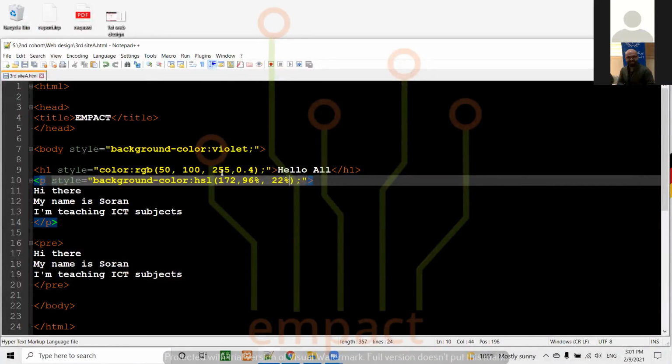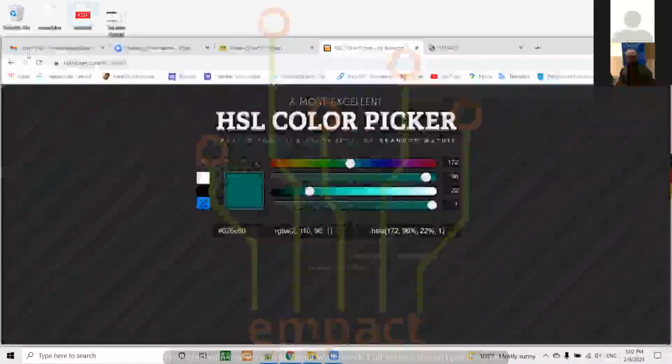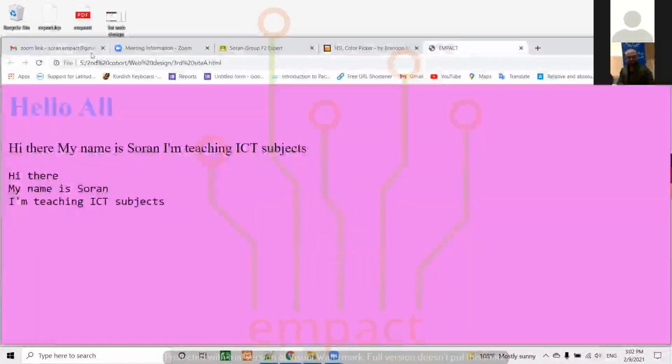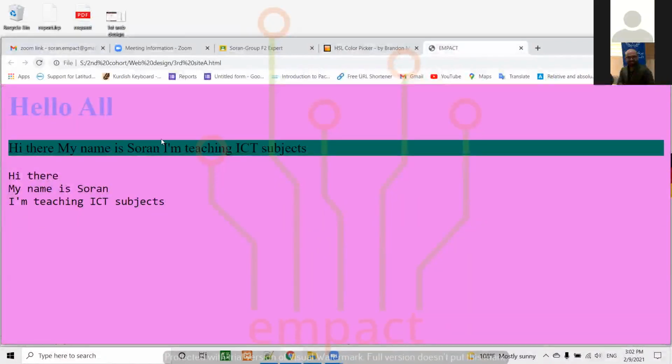Now this is for the hue, this is for the saturation, and this is for lightness. Control S. Let's go back here and refresh our website. Now we have this color. Also for HSL, we have alpha for transparency.